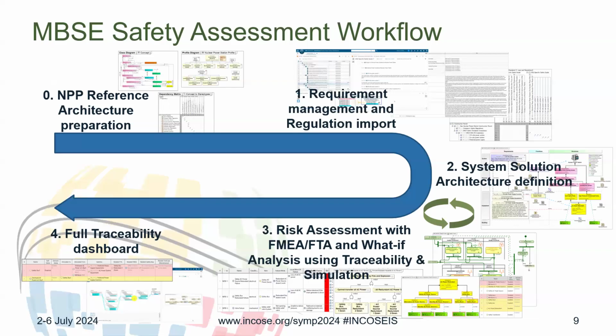And through this FMEA and FTA, we're able to also perform the what-if analysis, and we were trying to showcase the differences between using it the traditional way with Excel and using the FMEA methods with MBSE, right? So we have a better understanding why MBSE has become more and more important, especially on safety-critical systems.